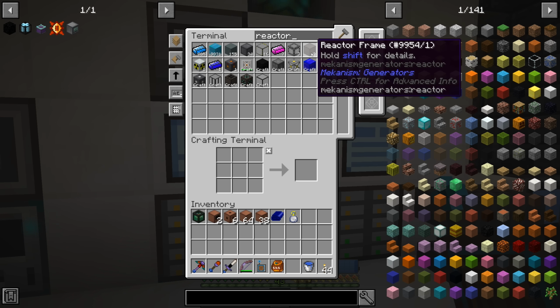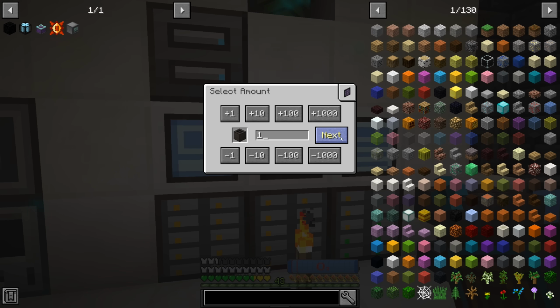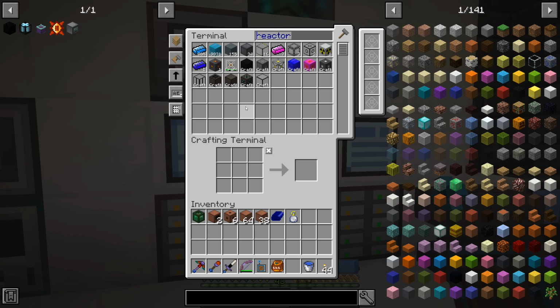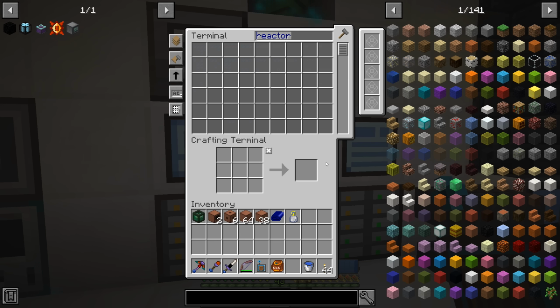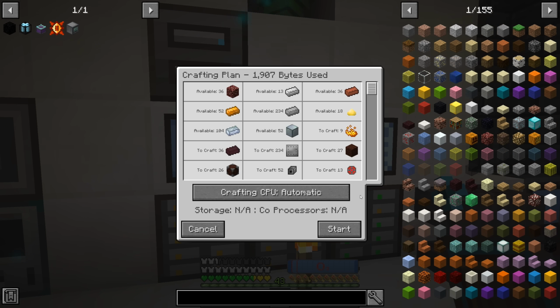We already had reactor frames in here from a while ago. So we already had that auto craft set up, but we need a reactor controller. And I just made patterns for these. I haven't done anything else. And it looks like we're able to make the reactor controller. We need to get ourselves 2 reactor ports. This is for the quest, by the way. I think we're going to end up needing 3 of those reactor ports eventually. And then I think it said we needed like 52 reactor frames.